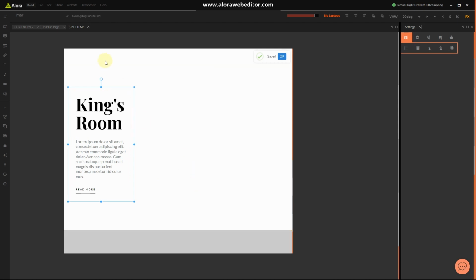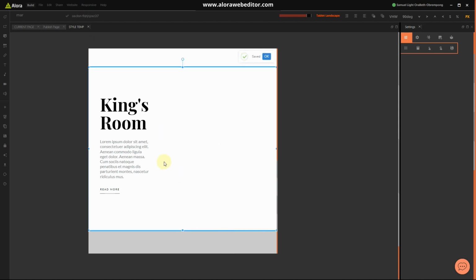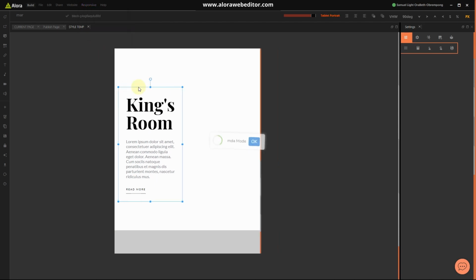This still works. Then when we go down to the tablet, it still works at 30%, right? It's just the font size of this thing that is going to change at some point. So let's just go down to tablet portrait. Now at this point, we don't really need it to be 30%.